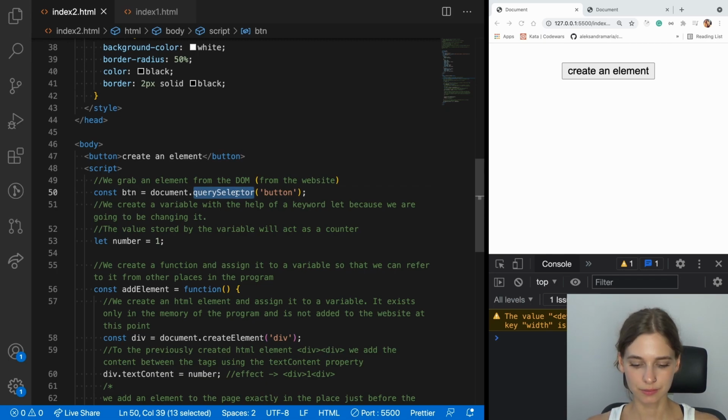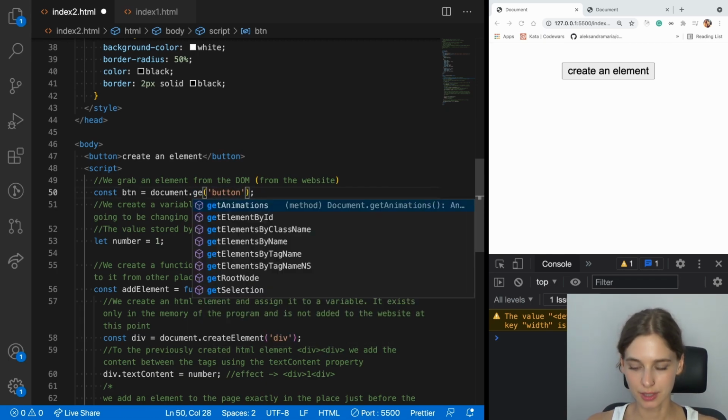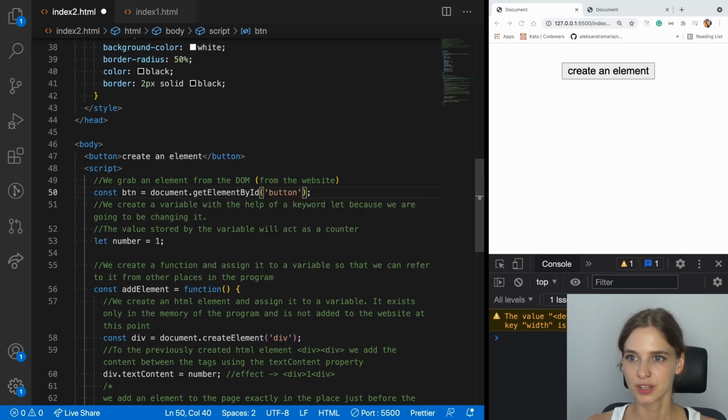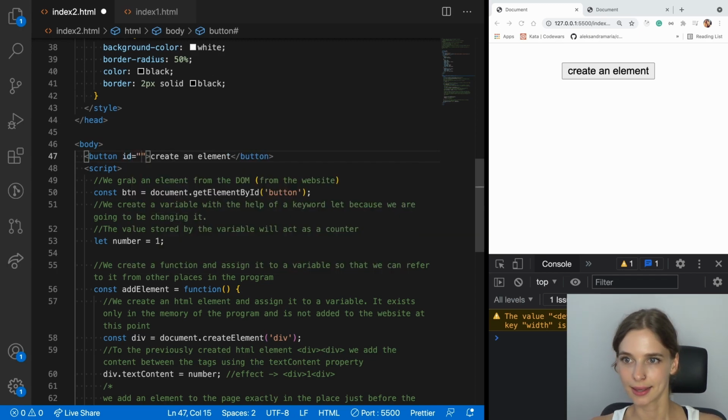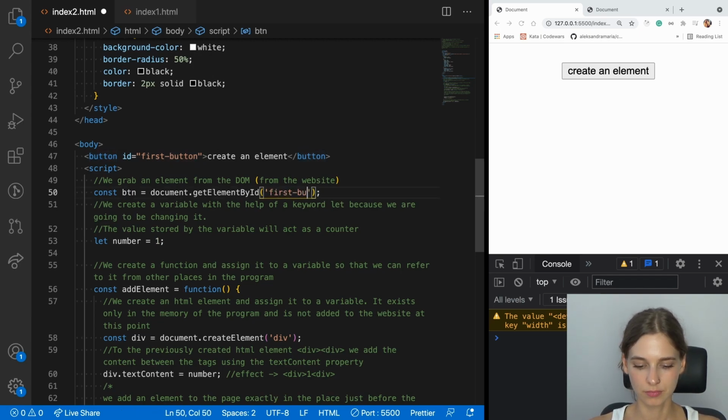Let me show you something else. We could also use a different method, and it's getElementById. So for instance, if that button had an ID of first button, then we could do that here and use first button instead.